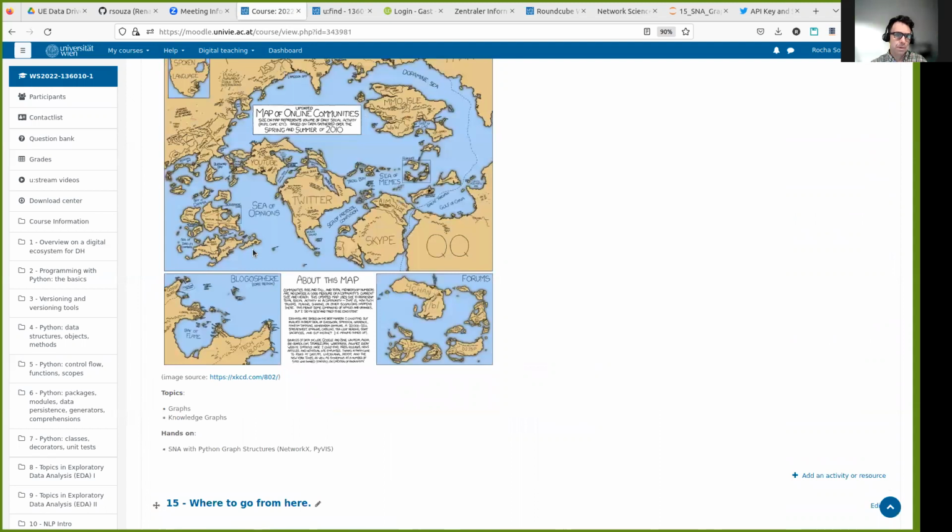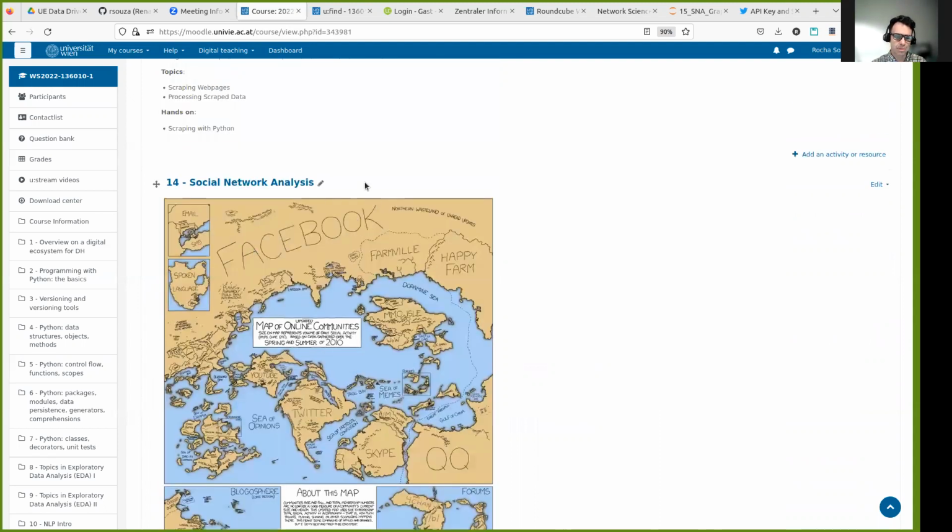And the last topic that I was going to show you was social network analysis. I also thought that if time allowed, I would give you a hint on how to use databases right from Python as a way to store data. So let's start.